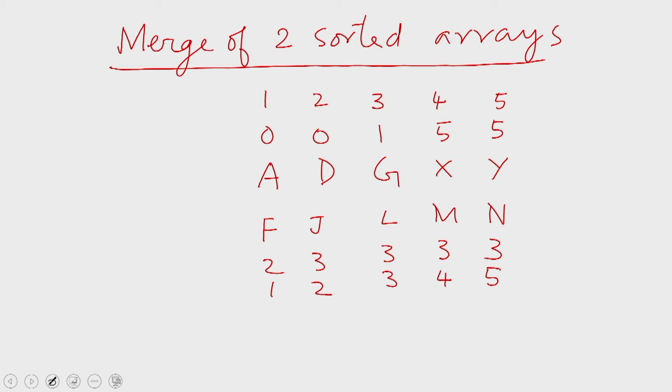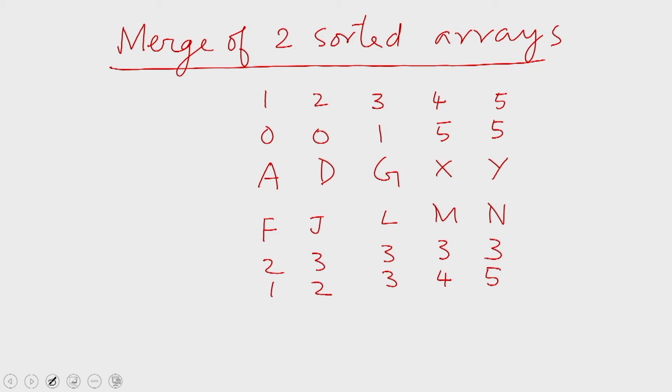So, in particular, consider the third element in the top array, which is G. G knows that its cross rank in the other array is 1, which means one element is less than G in the other array, and 3 elements are less than or equal to G in the first array. Put together, there are 4 elements that are less than or equal to G in the two arrays together.